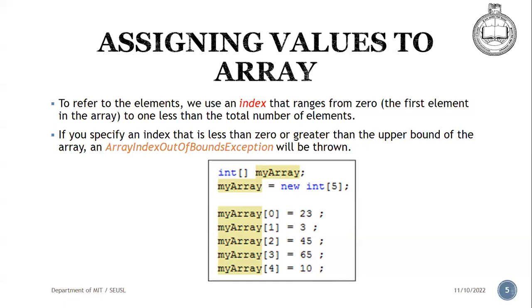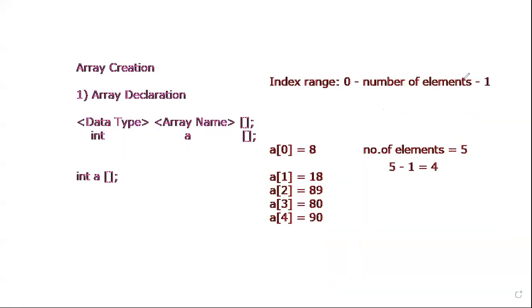Wait, I think someone is confused. Number of elements minus 1. Here I am referring to the index. Get me clearly here: the size of the array and the number of elements are equal. But the size of the array or the number of elements and the index, they are different. Index is not equal to the number of elements, or to the size of the array.